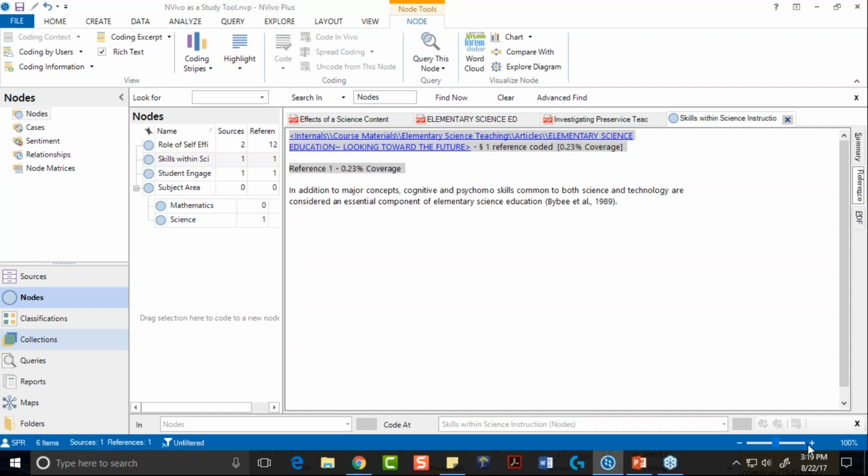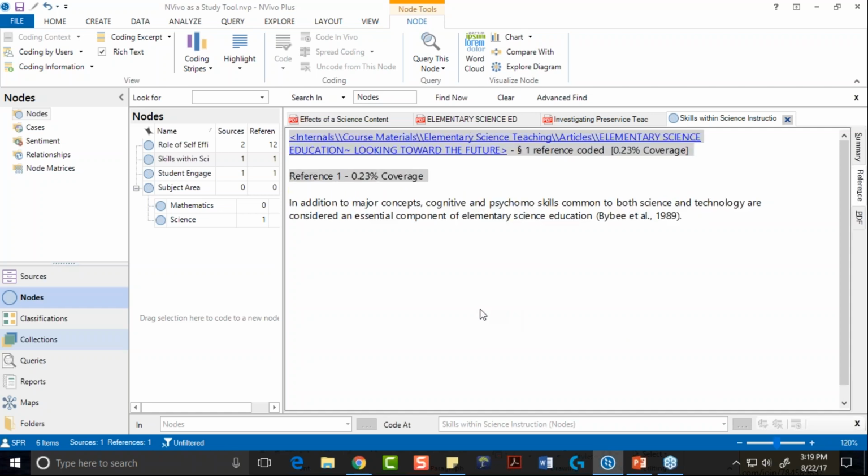And what NVivo does is it takes the data that I have coded and it will gather it. When I put it into a node, it will organize it by the source that it came from.